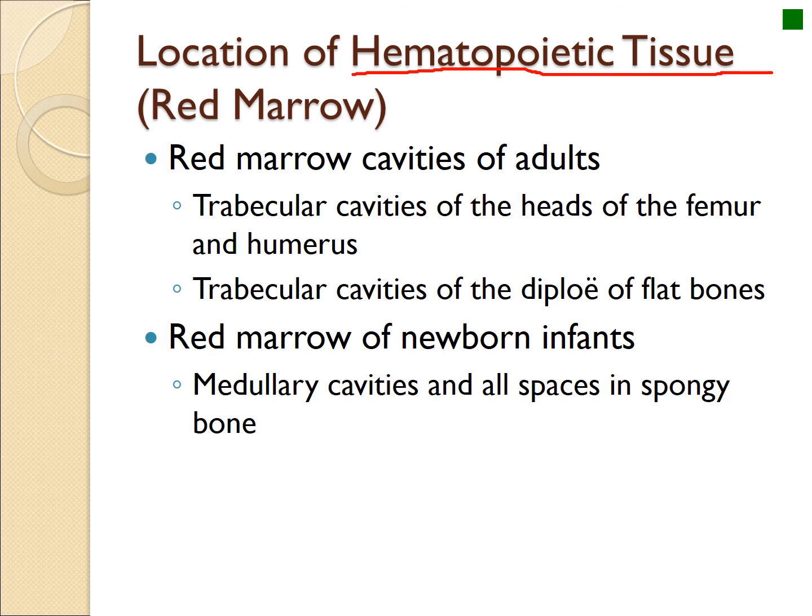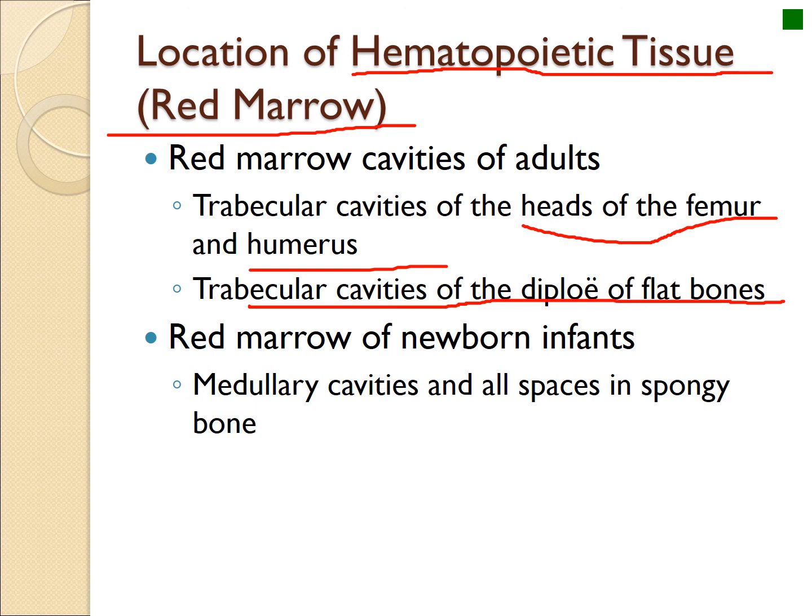So when we look at the bone marrow, this is usually where we find juvenile uninitiated blood cells, particularly with the red marrow. So the red marrow inside the medullary cavity of adults in general, not in fetuses, you're going to find predominantly in the heads of the femur and the humerus. Okay, you're also going to find it in the trabecular cavities of the long bones. And again, in newborns, we find red marrow in all spongy bone. This is kind of funny, but it moves from the liver. It's actually liver cells moving in there in the fetus, and then eventually, as the baby grows and as the bones get bigger, we don't need that ratio of blood cell formation anymore.